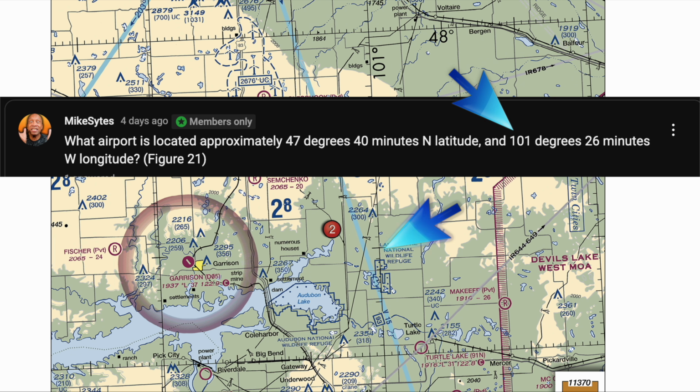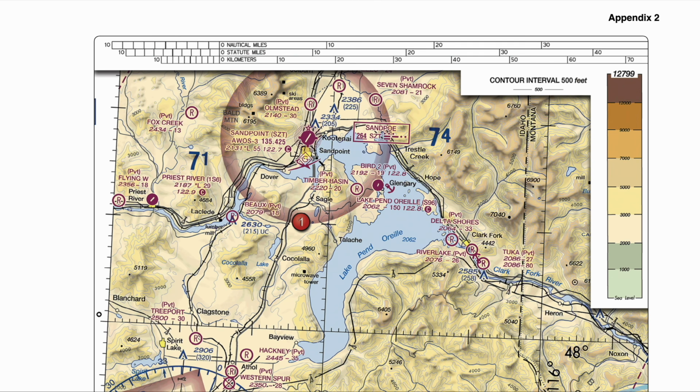So all of the counting that we're going to be doing to get to 26 minutes west of 101 degrees, or 26 tick marks west of 101 degrees, is going to be done at the point of reference where we first started from in the beginning. So if I count 26 tick marks or 26 minutes to the west, this is where I will be. So now that you have those two coordinates, it's simple. Just move the bottom one over to the left, move the top one all the way down, and you'll find your airport. That's Garrison Airport. And that was the answer to the question.